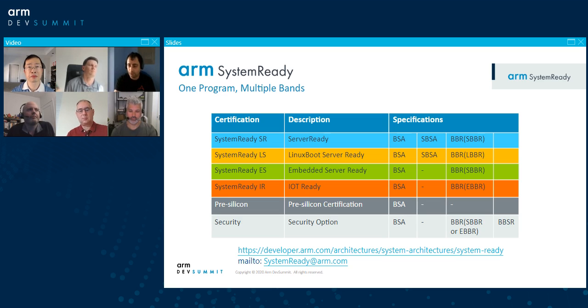What we need to try to do is zero in and focus on how we can have a more concise set of tests, more targeted and appropriate for pre-silicon platforms, so that we can hit and cover as much as possible. You try your best, but it's never practical to run an entire test because you're talking about weeks or months to complete a compliance test on a pre-silicon platform. So we've got to get smarter about how we modify the compliance tests to be more appropriate for pre-silicon platforms, so that we can get the coverage that we need and uncover those issues prior to tape out. So that's something we hope to work with Arm on. We're in favor of this program, and we'll try to refine the details behind this pre-silicon validation and make sure that it's suitable.